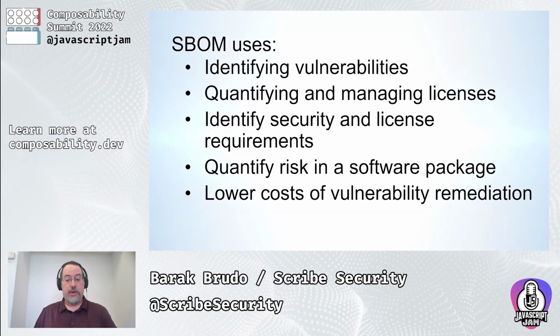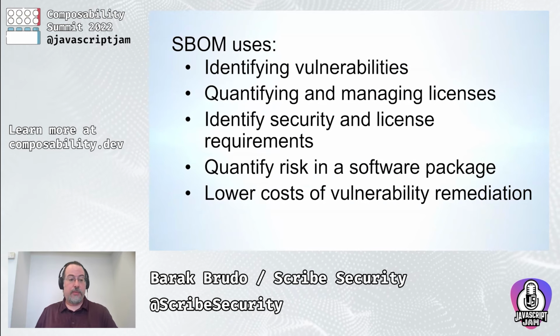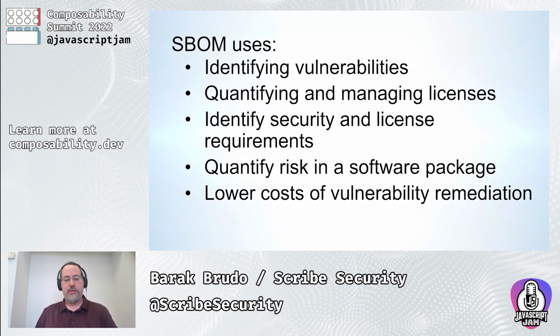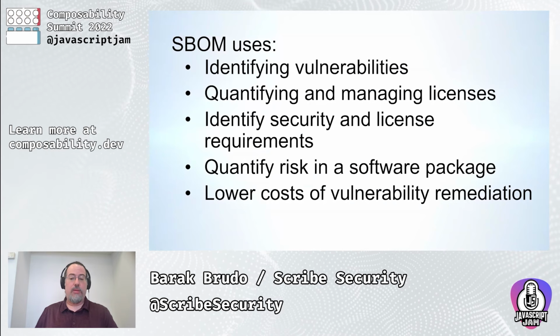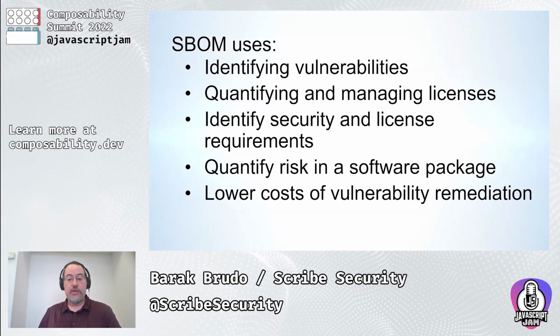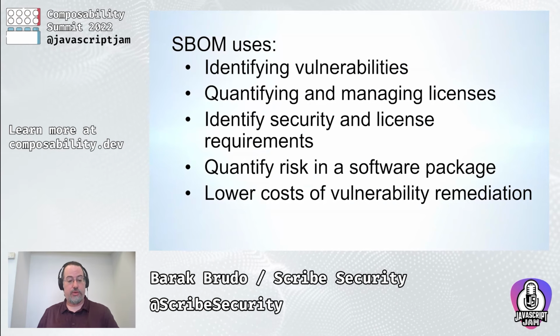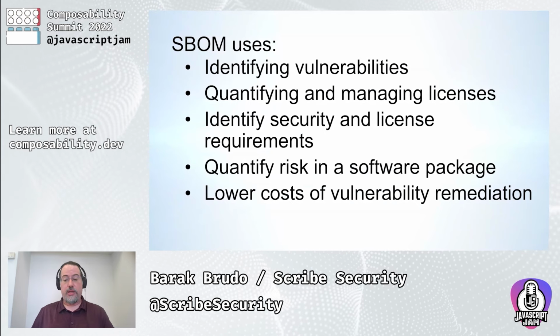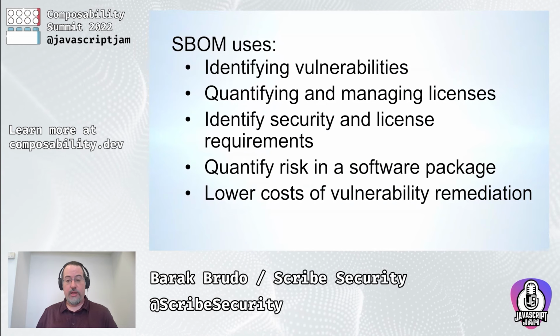You might decide that a certain country or a certain type of language, or basically anything that you decide is a problem, you can, with an SBOM, find out in advance and make sure it doesn't get anywhere near your code. And of course, lower costs of vulnerability remediation. I already mentioned the log4j story.